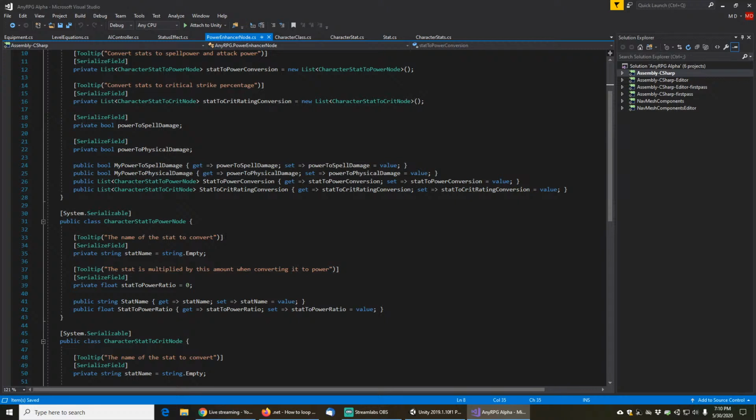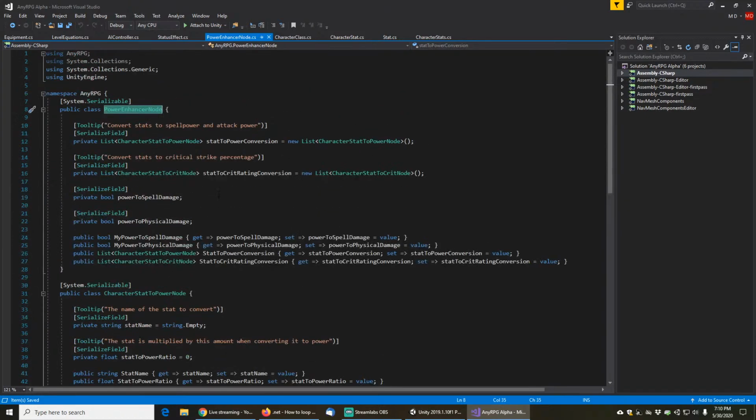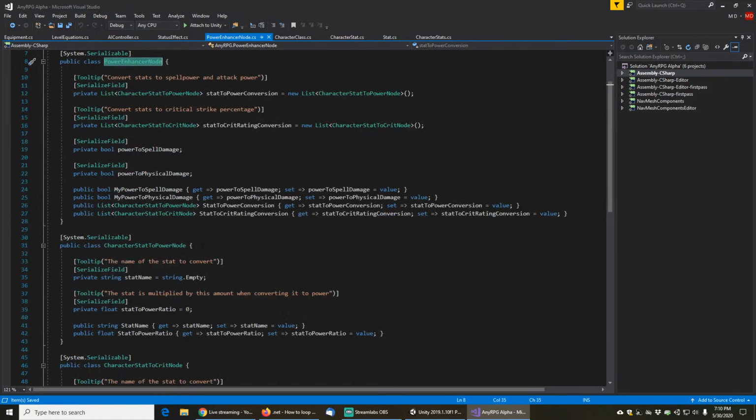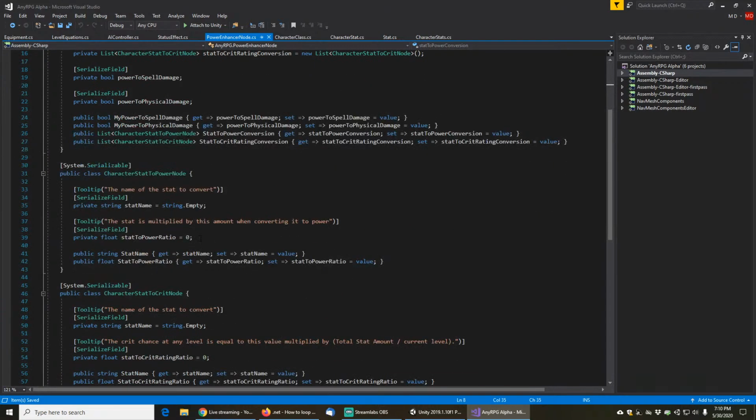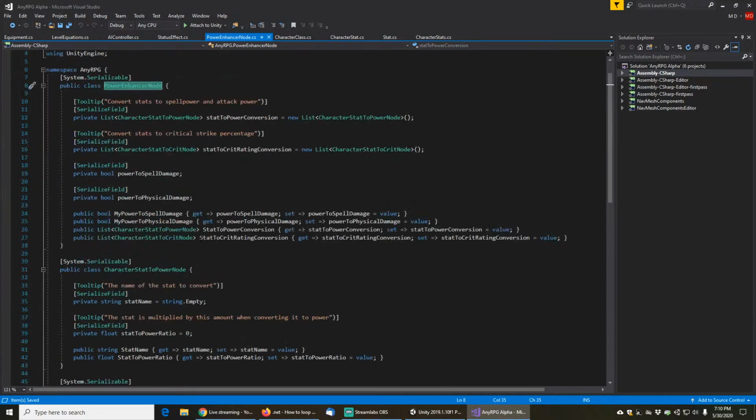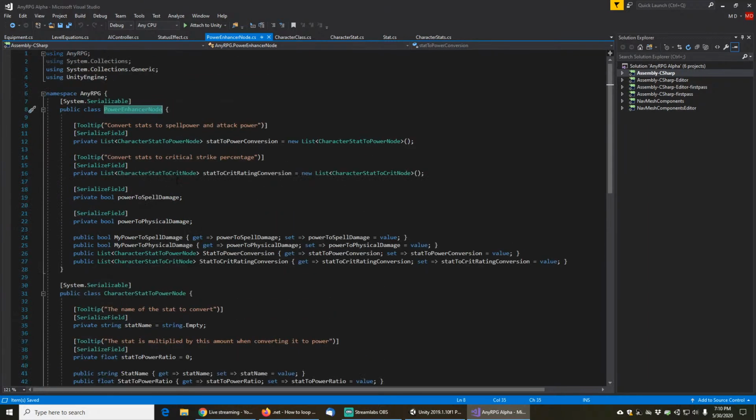So basically what we want to do is we want to adjust this so that I think we'll just have a character stat to secondary stat node.